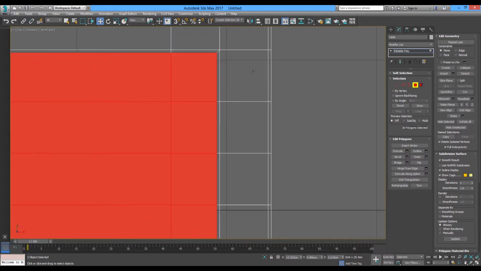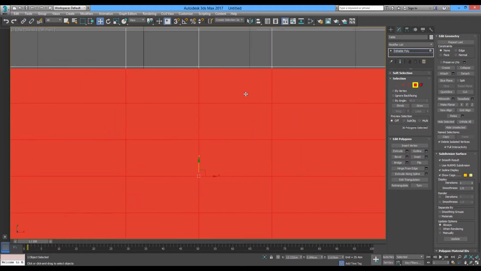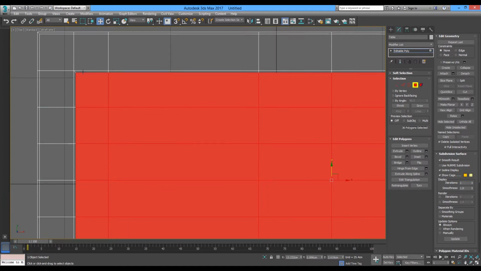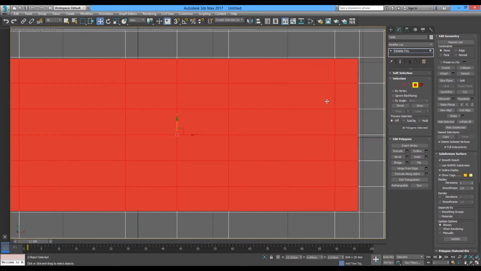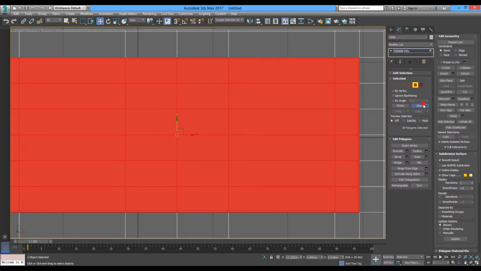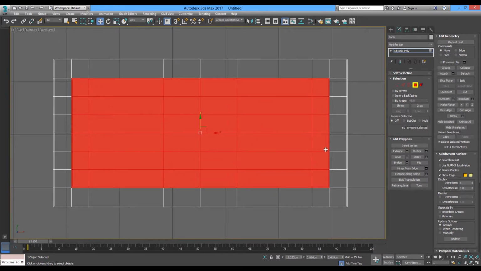So now what the inset has done is it has created a ring of polygons on the inner side of this entire selection that I have. And what I can do is create sort of an indent that goes to the inside of my table with these polygons. So how can I do that? How can I select this small number of polygons? Well, first off, let's just click on the Grow button again underneath the selection so that even these newly created polygons become selected. And I just want to deselect the polygons in the middle.